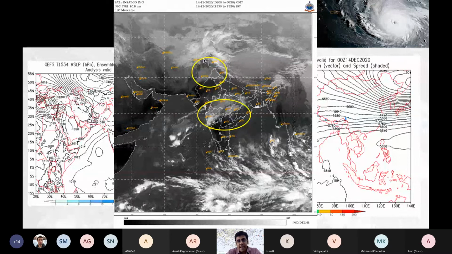Let us say I get these two charts today. Next 24 hours, what is going to happen? I can confidently tell with 95% accuracy what is going to happen. But this long-term forecasting, which is 7 days, 10 days, 15 days ahead of time, is not possible using these charts.